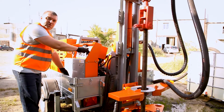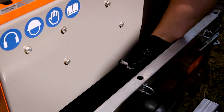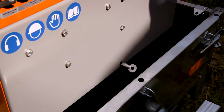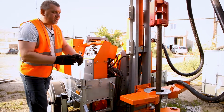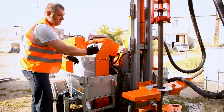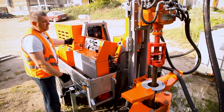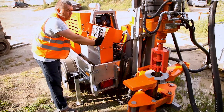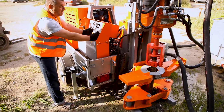Here we have the downforce pressure controller. We tighten it and increase the pressure on the pipe clamp and the rotary head moving down pressure. When we work with the pipe clamp, we should tighten this controller to the end. Rotation speed we control by the speed of the engine, so we can decrease or increase it. Now we switch off the water pump and stop the drilling.